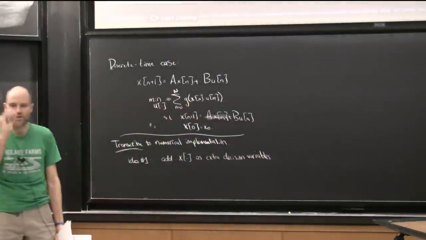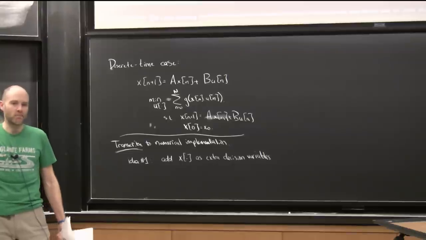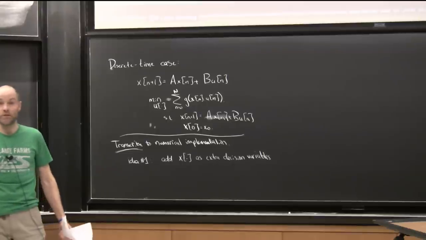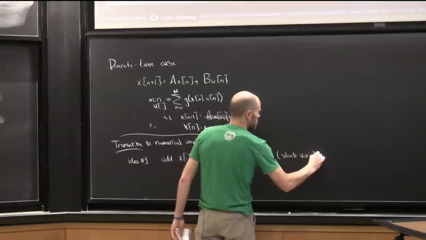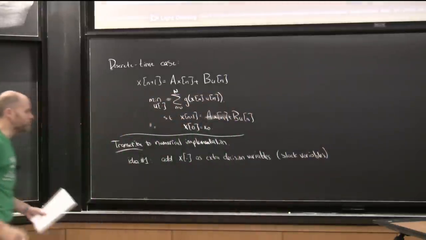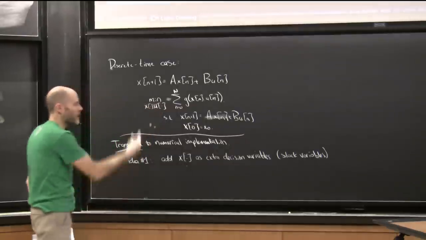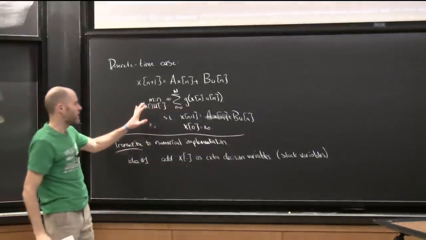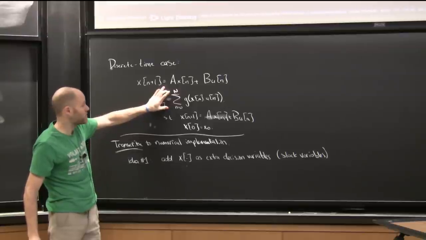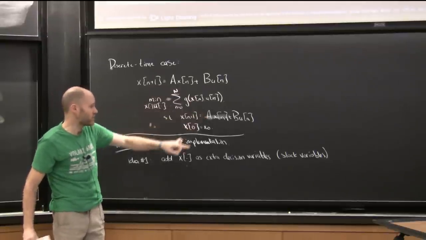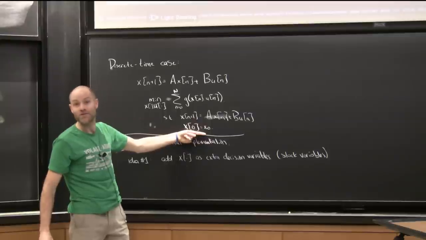Same way when we added a sums of squares constraint or the PSD constraint, whatever, we made some new decision variables for that matrix. We added them to the program. They weren't really the thing we were solving for, just extra decision variables that helped us write the problem down. In general, those are called slack variables, typically. Okay, so if we were to add X as extra decision variables, then now I could type this into a solver right away. I'm going to try to find X and U simultaneously, which minimizes some long-term cost. But those are just a function of the decision variable, so I can evaluate that easily. And this is just a constraint on the decision variables, right? And this is just a constraint on the decision variables.